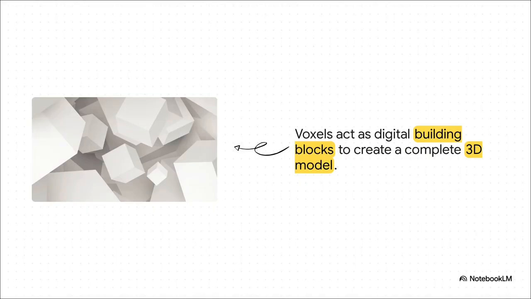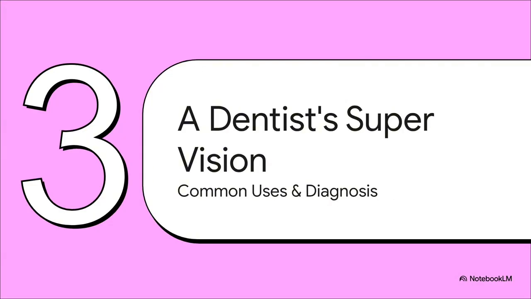The best way to picture it is to think of Legos. Each voxel is like a single, tiny, digital Lego block. The software then takes millions, literally millions, of these blocks and clicks them together in exactly the right spot. And what you get is this stunningly accurate 3D model of your jaw, your teeth, all your facial structures. It's wild.